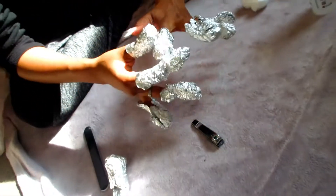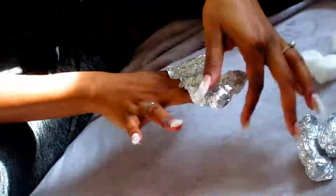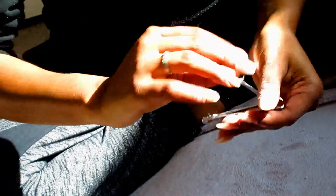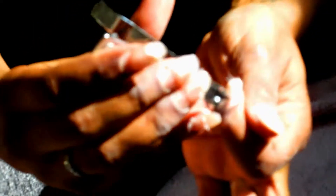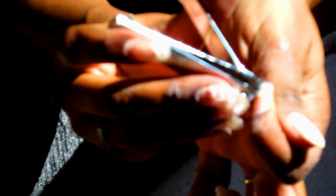After the 30 minutes is up, you're just going to pull the aluminum foil and cotton ball off of your fingers. Try not to just rip them off so that you can preserve the shape, because you're going to have to put these back on your fingers again. The acrylic is basically in a gummy state now, which makes it really easy to just pull off. You can use fingernail clippers to pinch the acrylic off, or just use your other nail to pull it off since it's basically like gummy now.